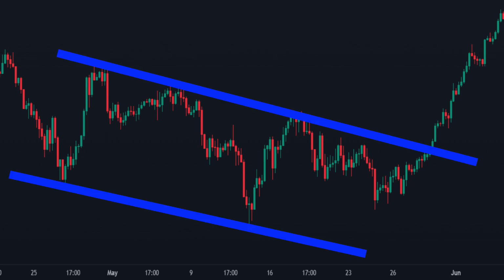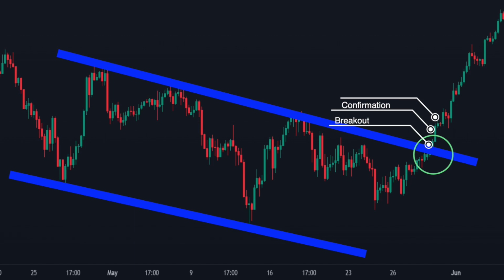After we successfully draw the trend lines, we will wait for the breakout. A successful breakout is shown when a strong candle pierces the trend line. Now, to confirm that this is a strong breakout, it should be followed by another candle of the same color. In this case, the color green. The best entry will be on the next candle after the confirmation candle, right here. Place your entry at the candle close.